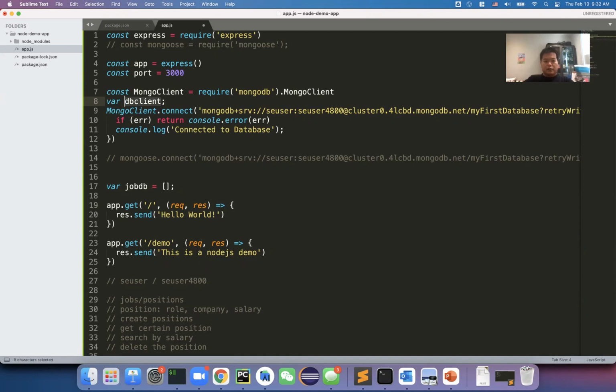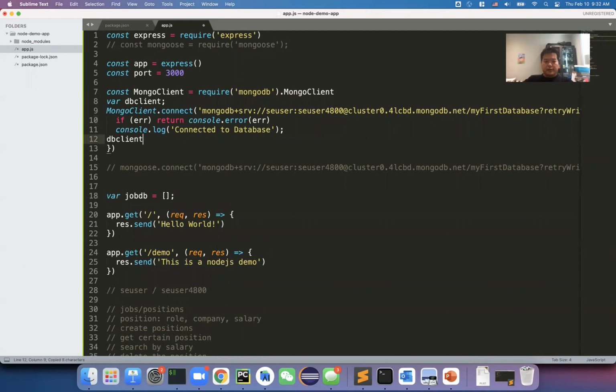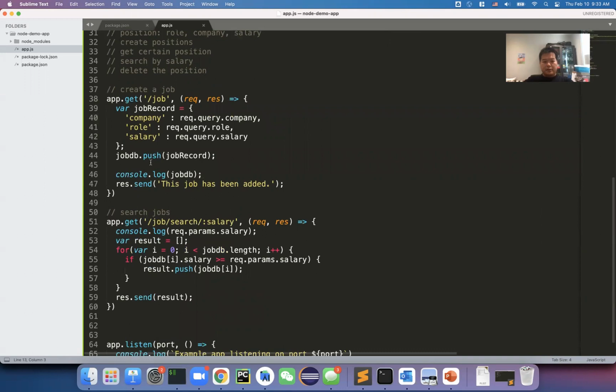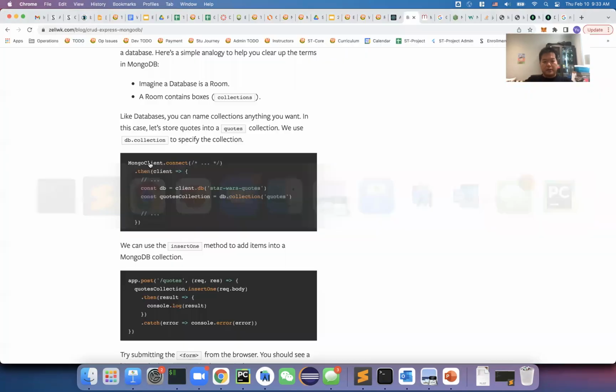Once you connect, the DB client will have this client so that we can access this one from anywhere. So whenever you're adding things to here, we're going to use the DB client to actually do something. Let's try that. We're going to get the database and then we're going to get the collections.